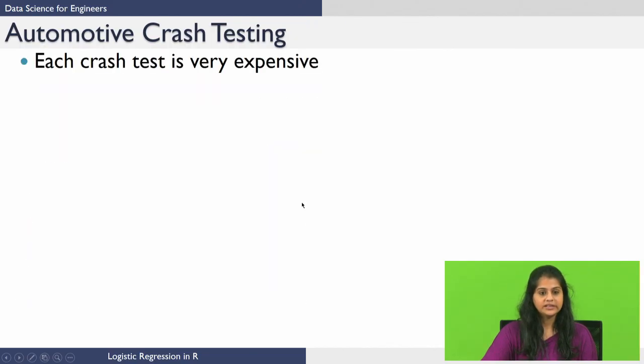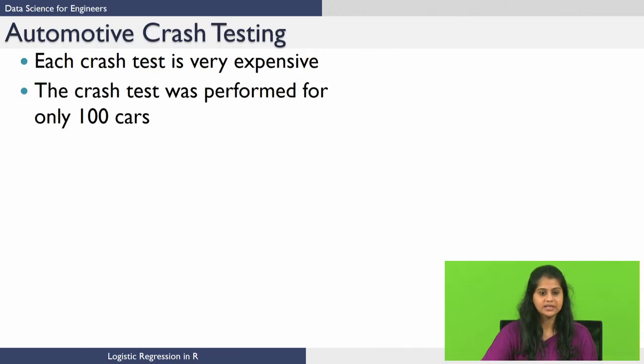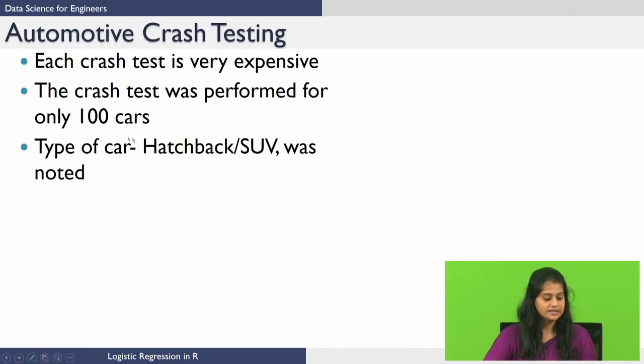Now, each crash test is very expensive to perform, and hence the company does a crash test for only 100 cars. At the end of the crash test, the type of the car is noted. So, the type here is either hatchback or SUV.